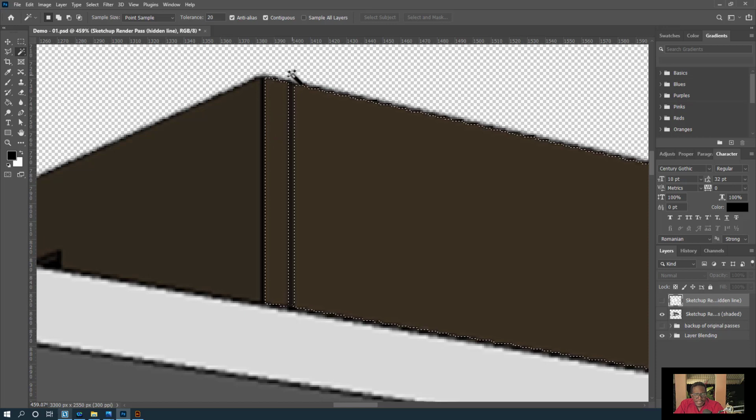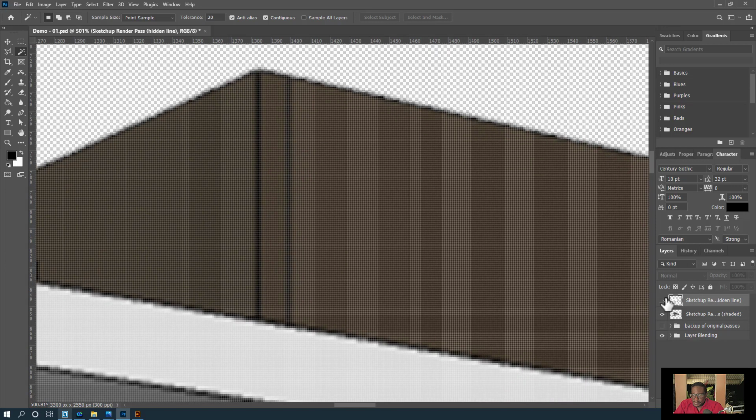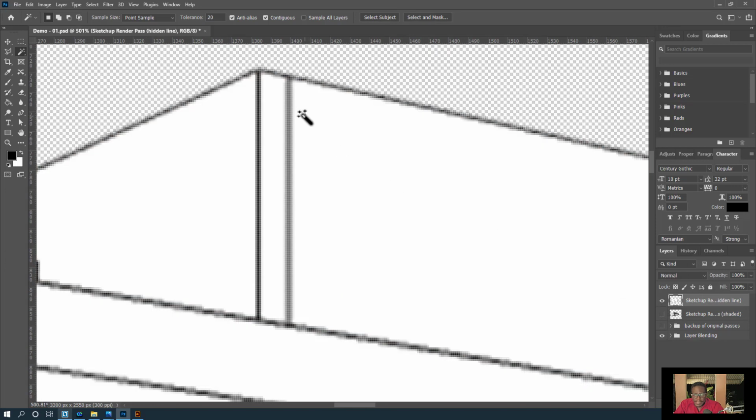But instead, I could switch to my other layer here, and then I can manipulate this layer. Maybe what I'll do is use this tool, the lasso tool, to select that area there, and then I will just delete it.